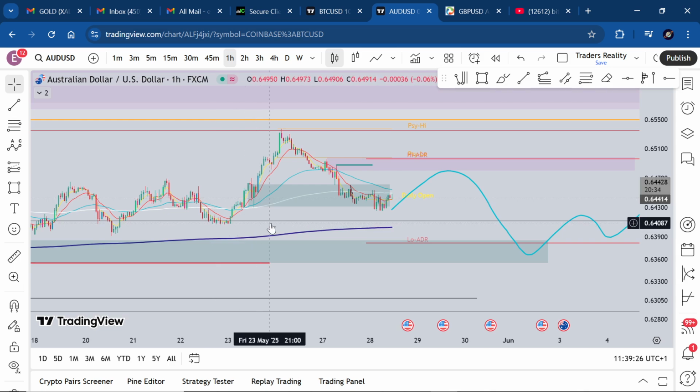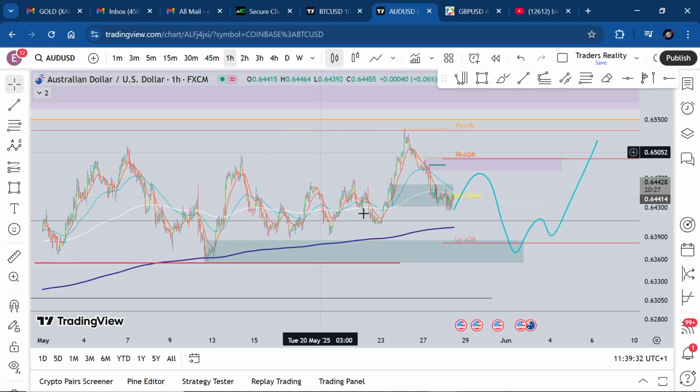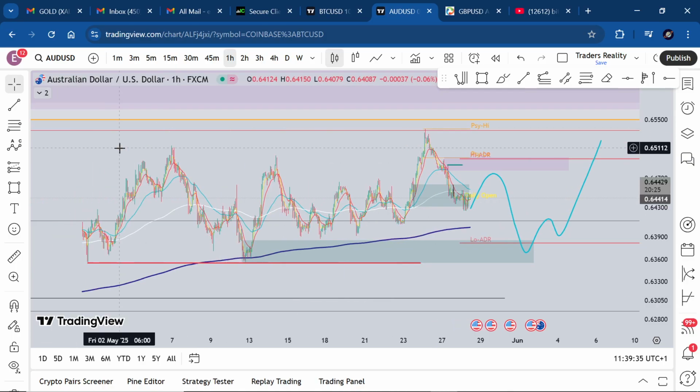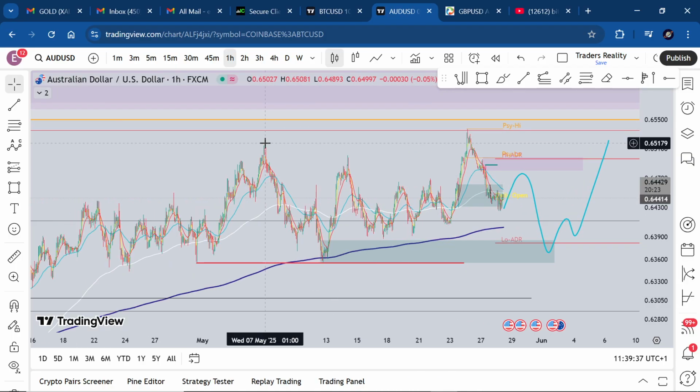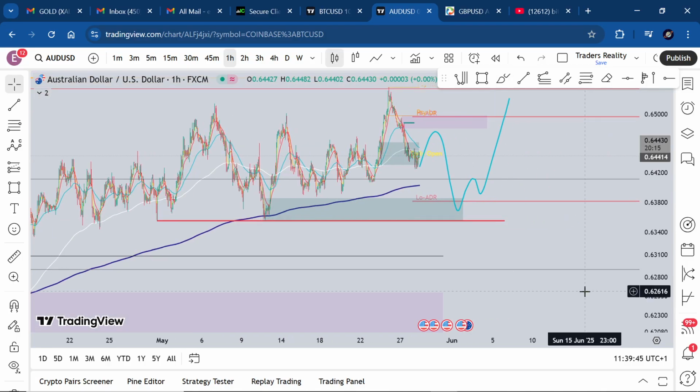This looks like liquidity to me. This low. These are relative equal lows. Unmitigated demand zone with imbalance that took us up there and broke the high, the highest high out of the range. I see price coming down there. If we come down and we close below this red line, look for something more significant and deeper.